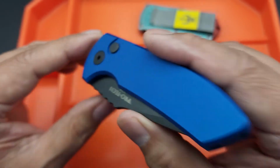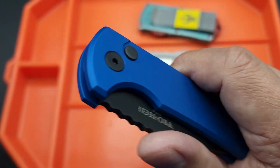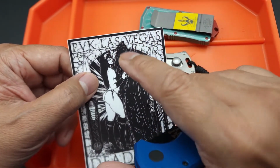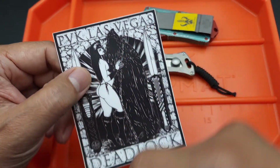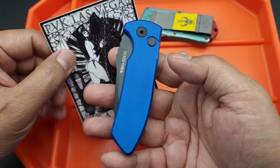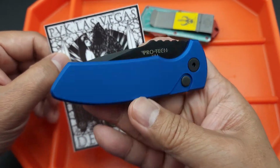So Protech was actually going to send me a lefty version of this. And I said, don't worry about it. My boys at PVK Vegas are sending me one to check out. So if you guys haven't figured it out, I buy some and then my boys, these are my boys, PVK Las Vegas, they send me these knives. Now, I don't keep them. And I don't think they're sending me this because I'm a mediocre YouTuber that I get to keep them. No way. They send them to me. I play with them. I review them. I check them out. And then I share it with you guys.